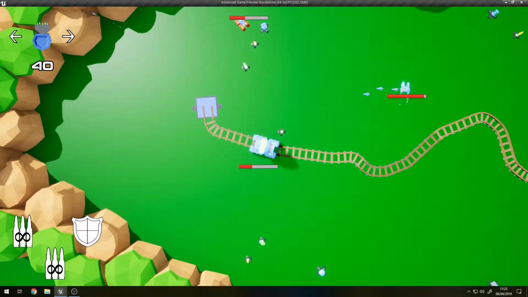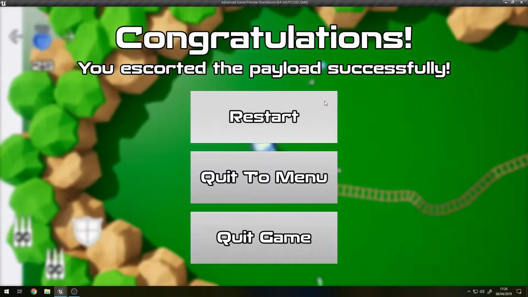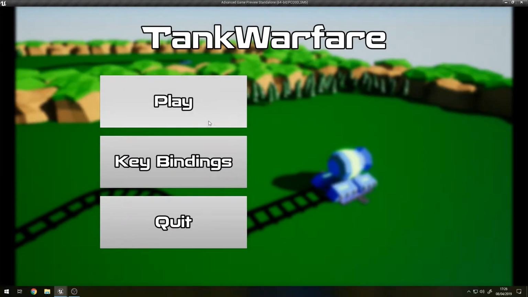So here we are nearing the end. There's that one last enemy to kill up there, and now we can push the payload all the way to the end here, and there we are. Escorted the payload successfully. That's the win. Aside from that, I don't think I've got too much else to show. Quit menu here brings back the menu again.